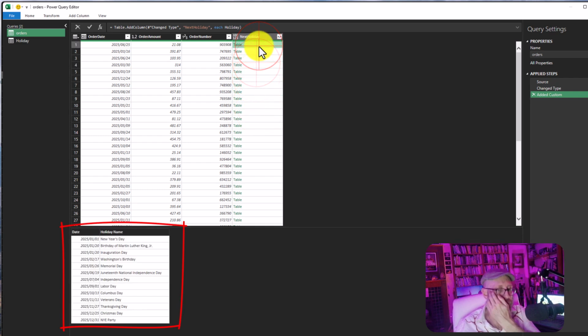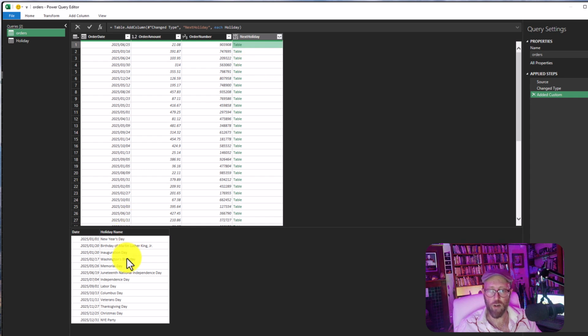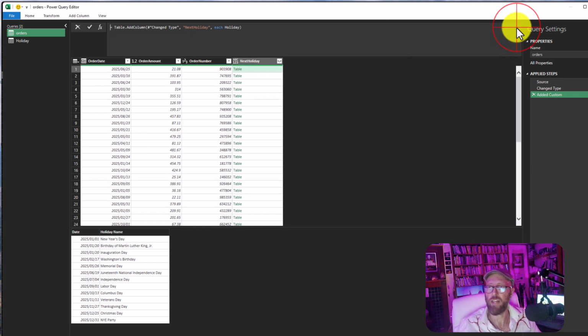Right. So my mission would be then to filter out all of the days in there that correspond to this order date and then return the holiday name in this column. So I'm going to do inner and outer table connections and queries. Right. So how do we do that? First thing, you can see this is referring to the holiday table, which is the inner table.